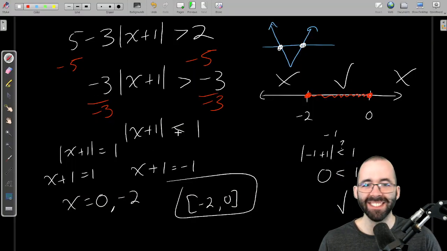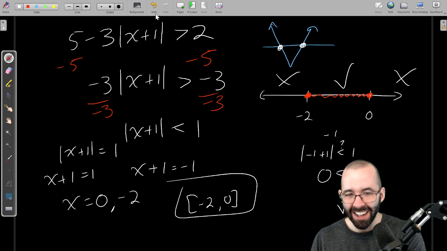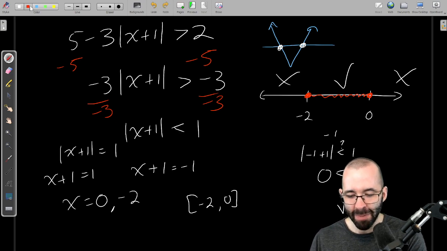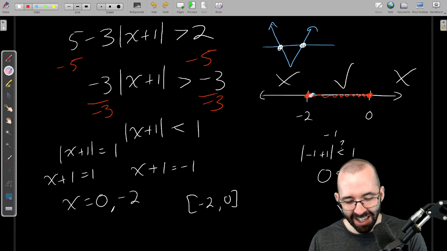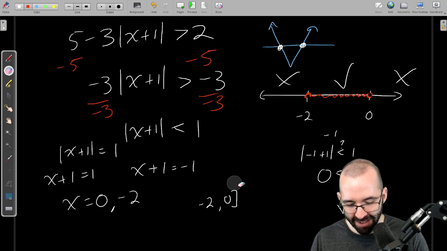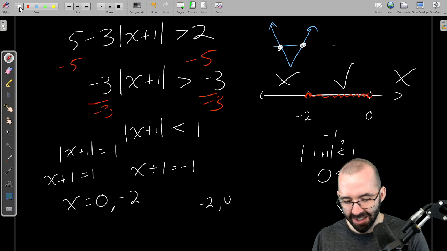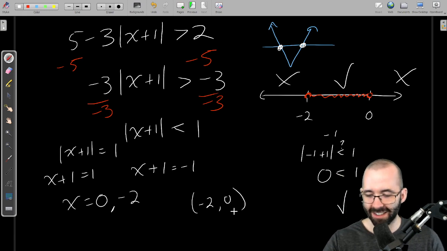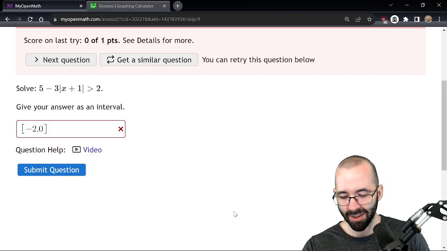Wait, it's not brackets. Who said brackets? I hope you were laughing at me. Hope you're having a big laugh saying, Jason, what the heck are you looking at? All right, open circles, just like I said. Gosh, we're going to use parentheses. Hope y'all had a good laugh about that. Hungry brain, hungry brain.